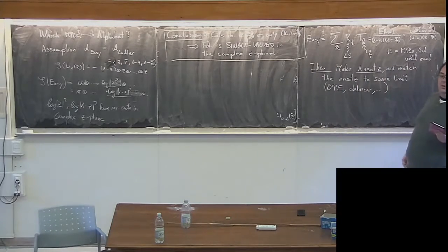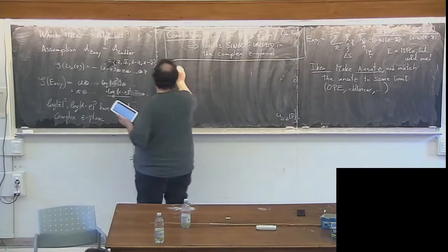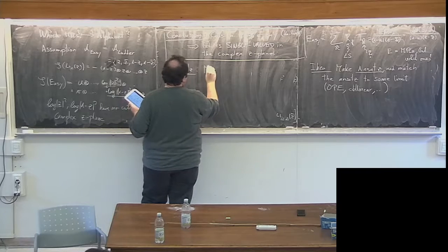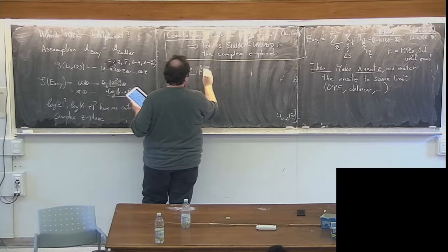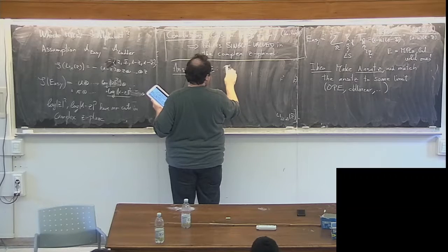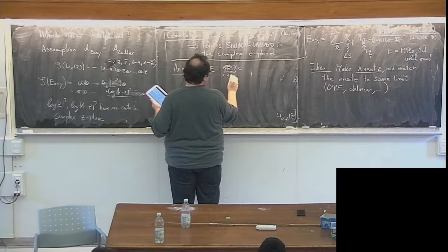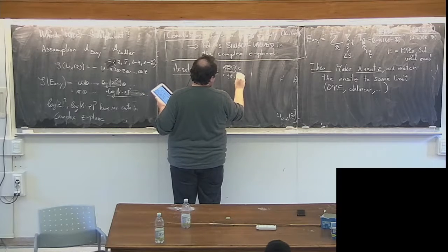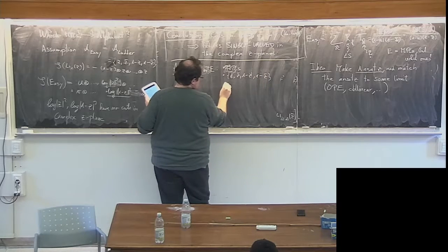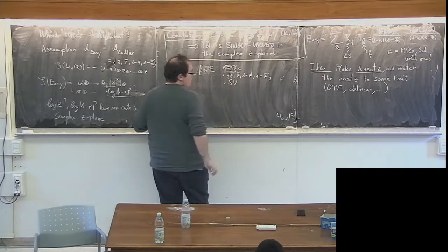Well, this means that I can sharpen my ansatz. I can now say what I'm actually looking for. I'm looking for, so for E up there, I'm looking for a function E, which is MPLs, which has an alphabet which is z, z bar, 1 minus z, 1 minus z bar, which is single valued, abbreviated as SV.